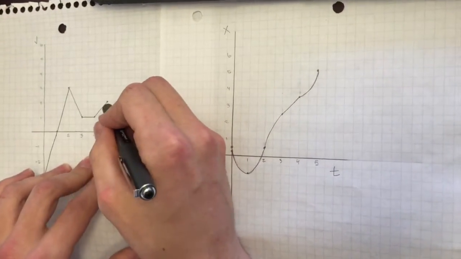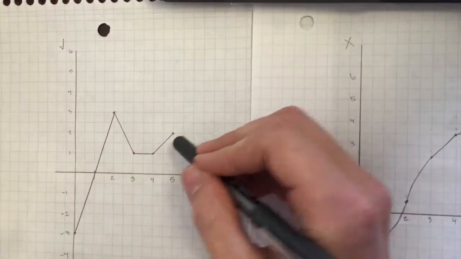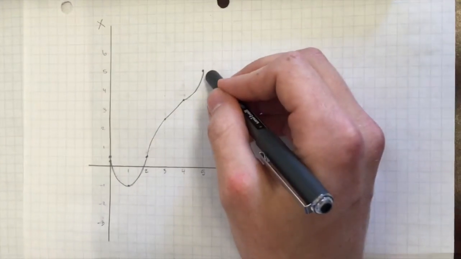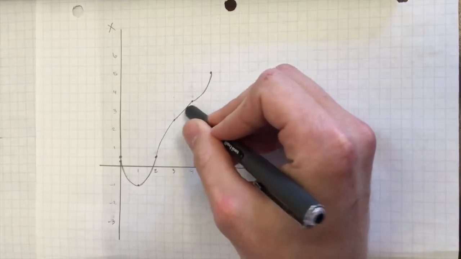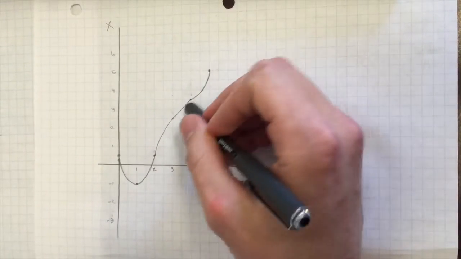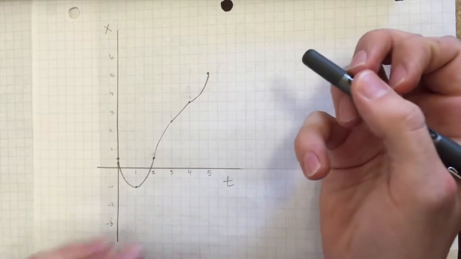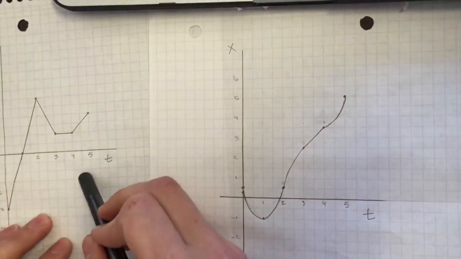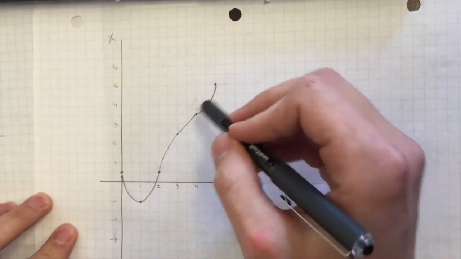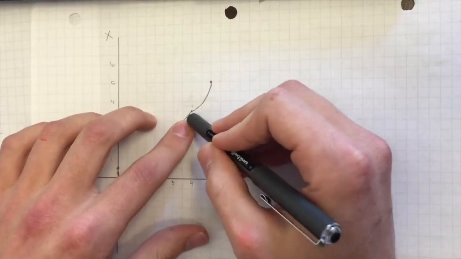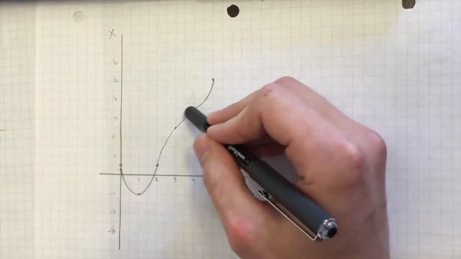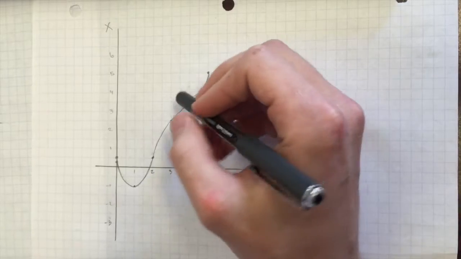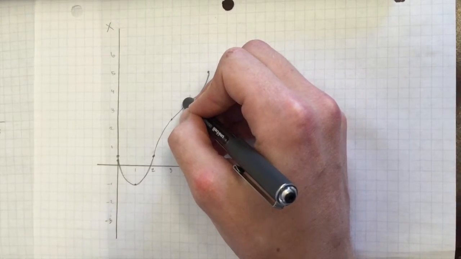So the area under the velocity graph from 4 to 5 seconds is 3/2. So we know that working backwards, at 4 seconds our position will be 3.5, since 5 minus 3/2 is 3.5. And since in the velocity graph the slope is increasing from 4 to 5, the concavity of our position graph will be positive. So the slope will be smaller here than it will be here. So that's how we get this curve. And then at 4 seconds we're at 3.5 meters to the right.